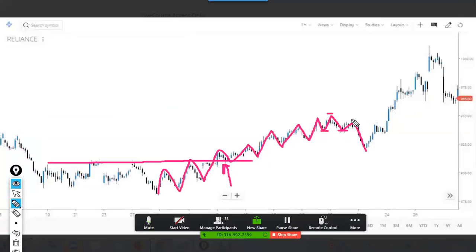And it looks like we are making lower lows and lower highs, right? That was the moment when the shift was taking place from higher lows to lower highs. We again start moving up. So these are inside bars, okay? You move up till here, then here, then here. Then again we fall back. So the uptrend was from here with higher lows, and now the uptrend is in question.